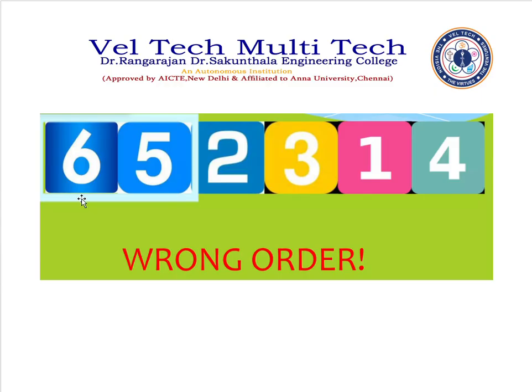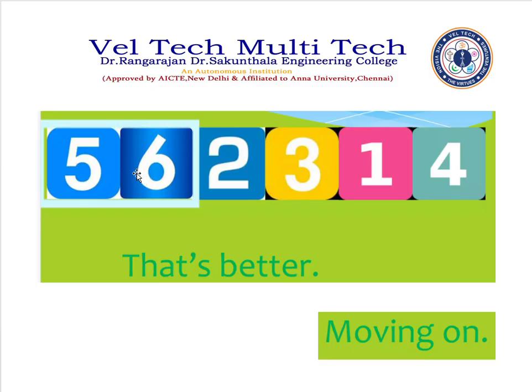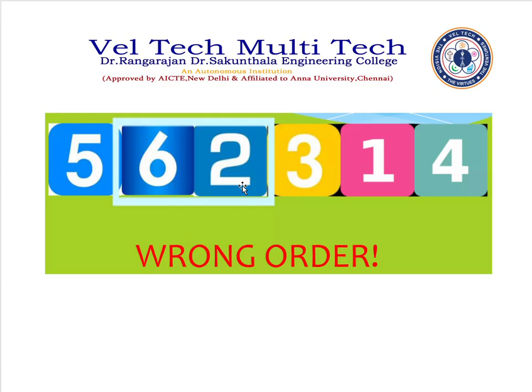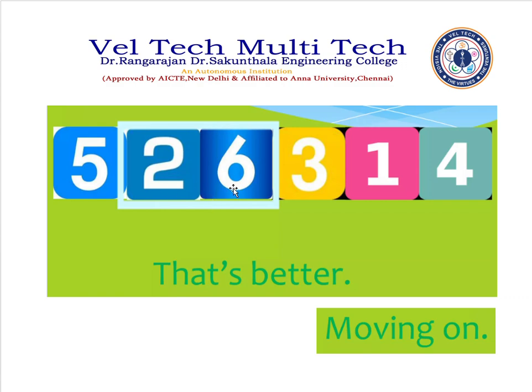If we take bubble sort, our aim is to compare the first two elements, and they are not in the correct order. So we have to swap them. So 5 and 6 have come to their correct position. Now we move to the next position, where the second and third elements have to be checked. So 6 and 2, the second and third elements, are in incorrect order, so we have to swap them. It is being displayed over here. See, 2 and 6 have come to their correct position.